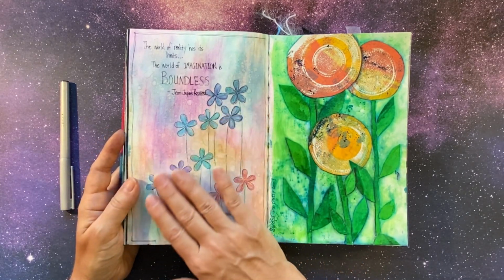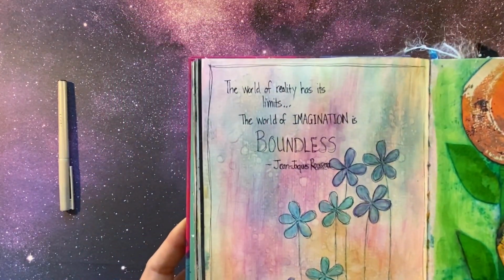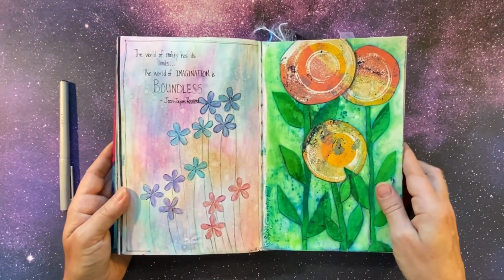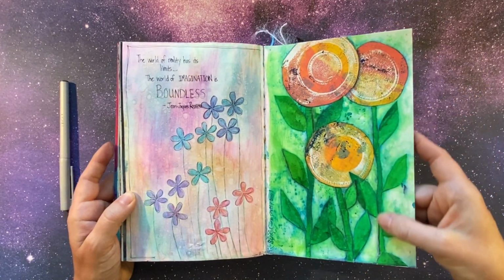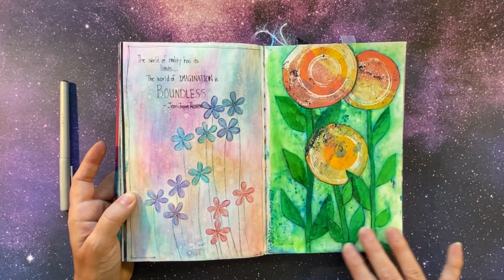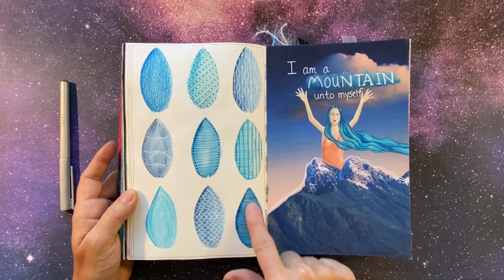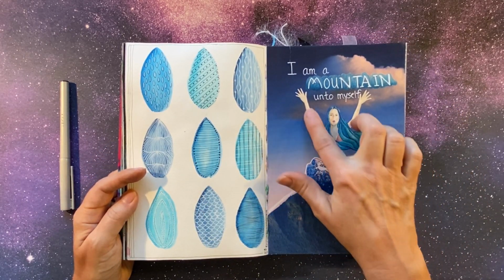So now I'm discovering Tim Holtz and that kind of thing. The world of reality has its limits. The world of imagination is boundless. And I don't always put words or quotes. And then this is some collaged jelly prints. This is definitely inspired by Creation CC. So you put a shape and then you doodle. This is a collage. I think I drew her.